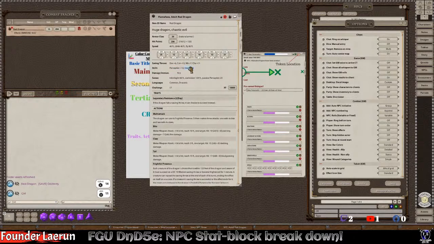The skills are just added arbitrarily for certain gameplay things, depending on what game style you play and how deep these NPCs are. You rarely use these things. I mean, I use them, but not that often. Perception, definitely use that. I would roll that in the dice tower as a hidden roll, and then roll it against maybe, in this case, someone trying to sneak around and get his treasure. He rolled a 19 because that's 13 added to the 6. That wouldn't be very good for someone trying to hide.